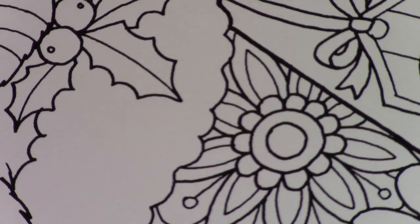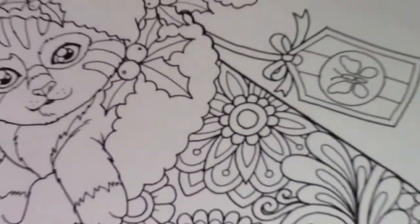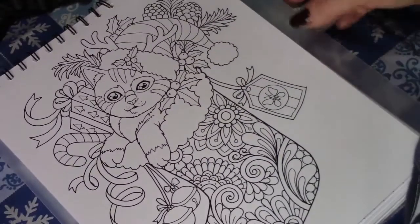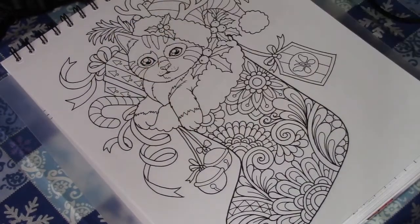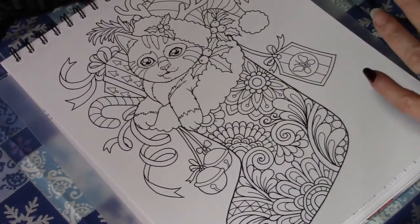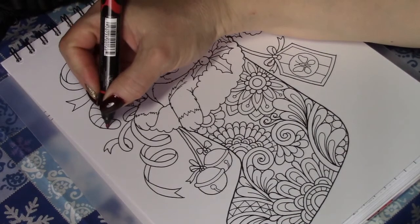So, we are going to get a red for here, and I'm going to zoom out so you can see what I'm doing. There we go. I'm going to work on that candy cane. So I have a really pretty red. It is crimson red. I'm not using the brush. I'm using the fine tip.